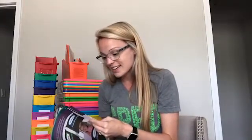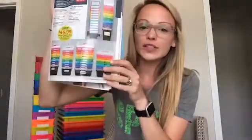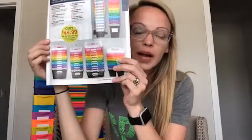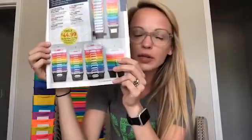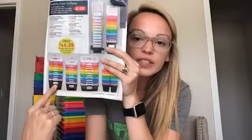And then, like I said, Really Good Stuff has a lot more colors when it comes to options for color coding your classroom. Look at this rainbow. Had I not been so invested in the bins that I currently have, I would definitely want to start over and get new bins, but I'm not going to. These are all different colors that they have. You can buy them all in one color if you want to keep it one color, but these are all different colors that they have.